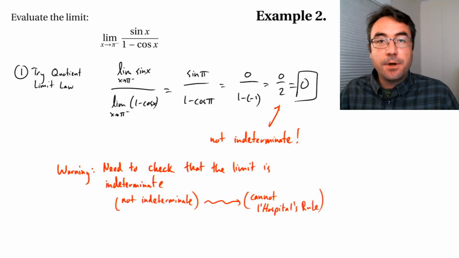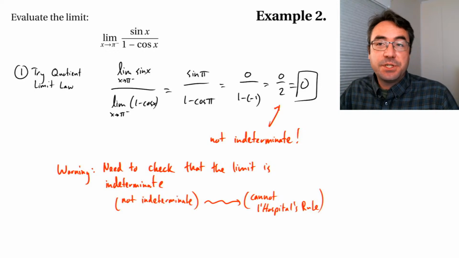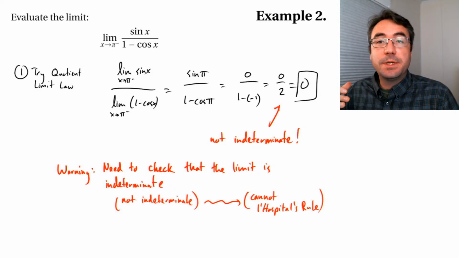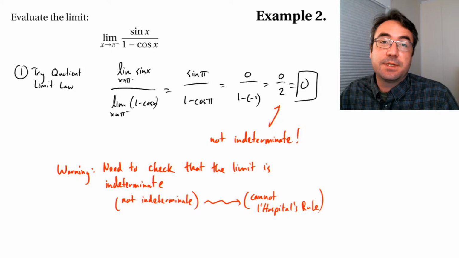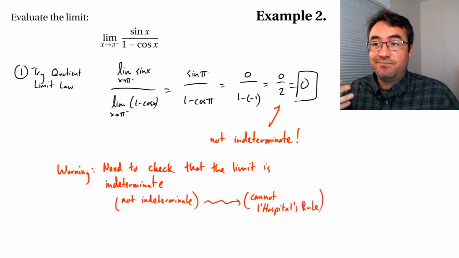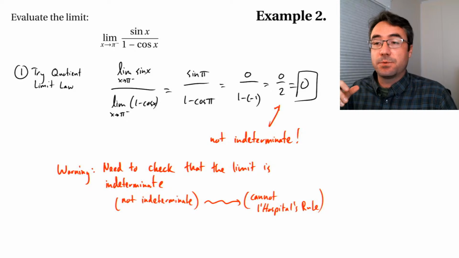So when you're doing this in the homework, when you're doing it on an exam, we want to see that first step where you actually check to confirm that the limit is indeterminate or it's not indeterminate. So you need to show that as part of your work. Can't just jump right to L'Hopital's rule because it doesn't always apply. And that's what this example is showing, is you do have to go through that first step of checking to see if the limit just exists. And if it does, then you're done. You don't even have to use L'Hopital's rule.